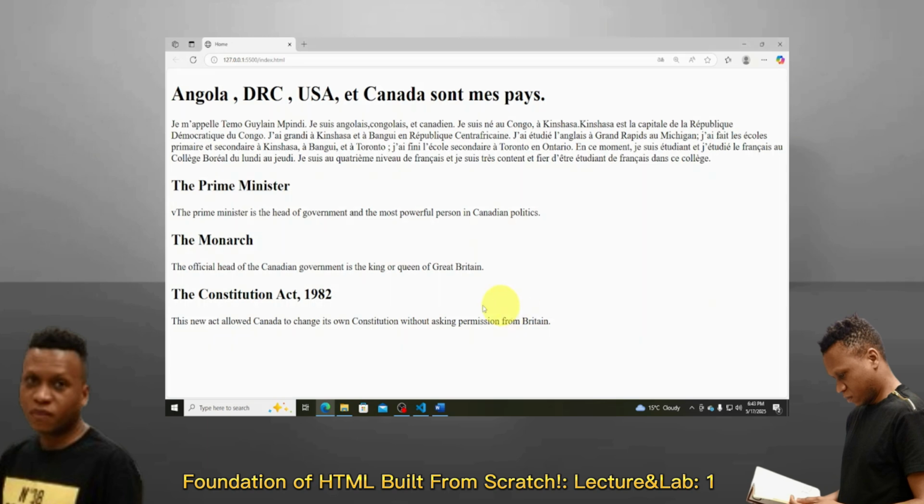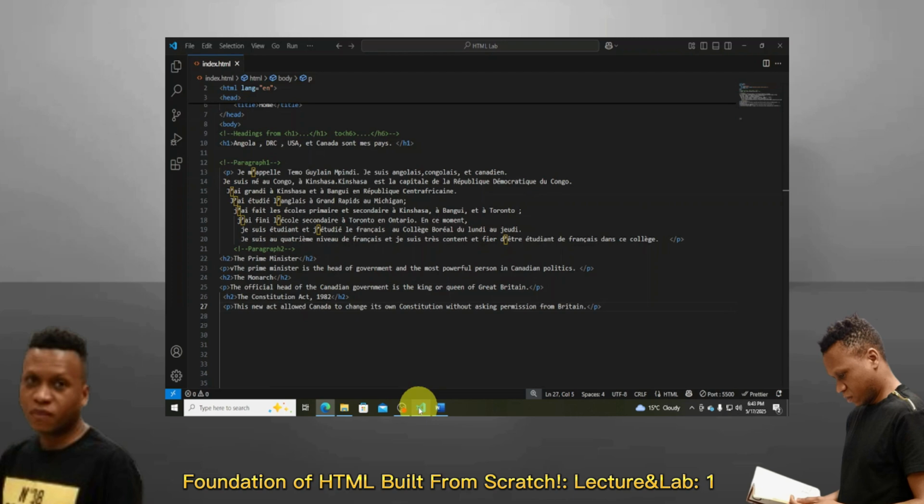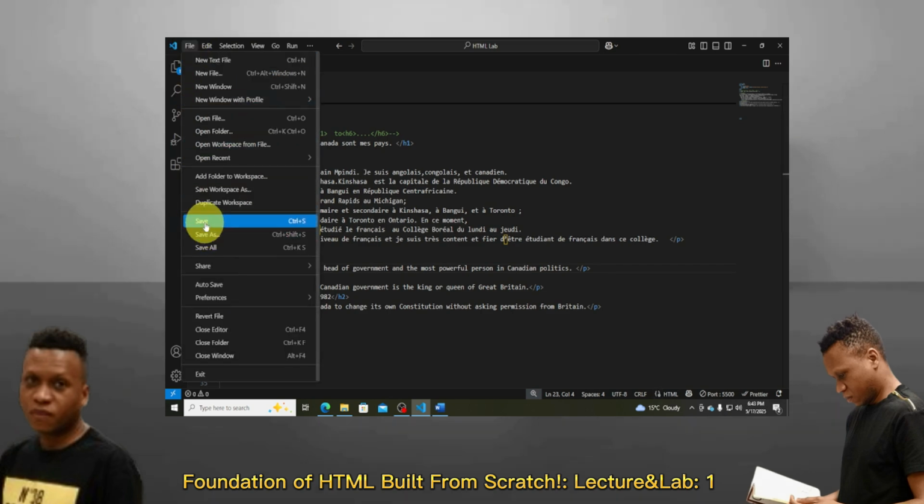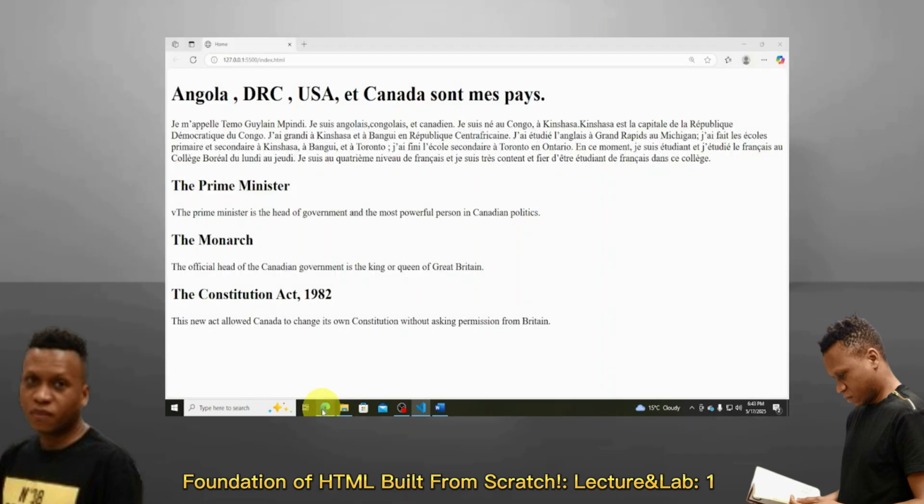You see this one here, a little one that says v, that's when I was pasting it. So we're gonna fix that. When I go here, you're gonna see it's right there. Then save it, and we go back.